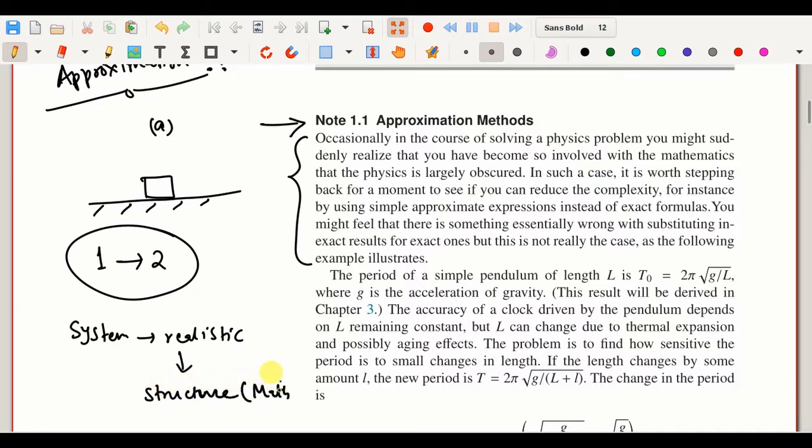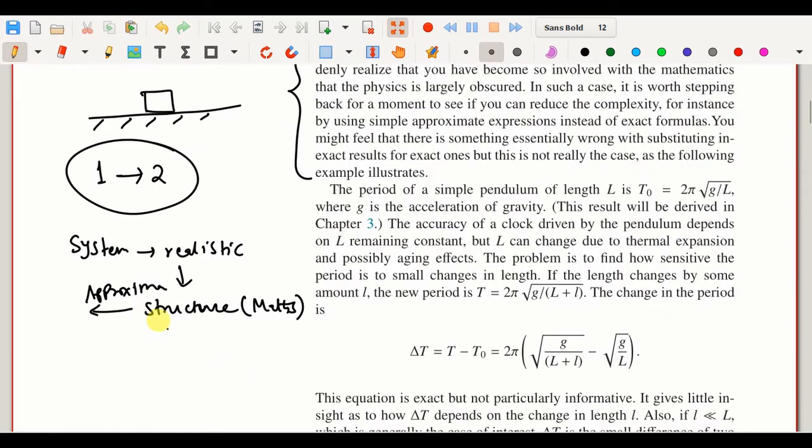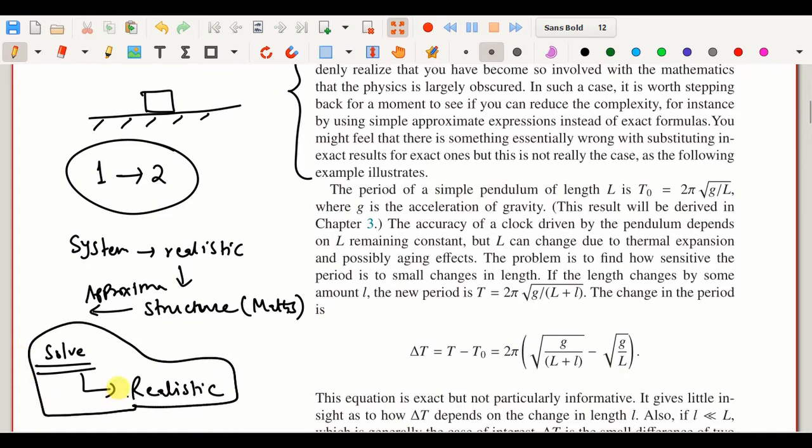Maths is a very complicated structure, but we approximated here, and then things get okay. Now we have solved this problem. And again, this is very much realistic, and it doesn't affect the system in nature at all. We are good in this approximation. So the thing is that when we try to approximate things, we have to be very careful about this approximation.